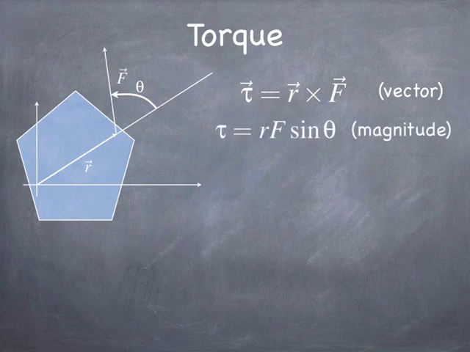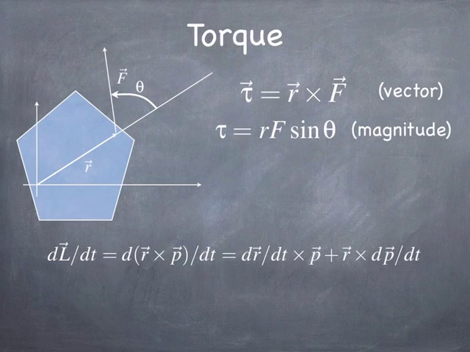But it all comes out of this cross product between the r vector and the F vector. The r vector goes from the axis of rotation to the point of application of the force. The F vector is just the force vector, and the torque is the cross product of the two. And as usual, you can either take the perpendicular component of r, which is sometimes called the moment arm, times the force, or you can take the perpendicular component of the force times r. Either way, you get the same answer. Now, what is the rate of change of the angular momentum? It's the torque. I'm saying that wrong.